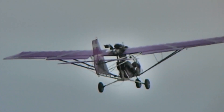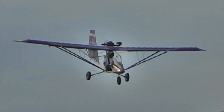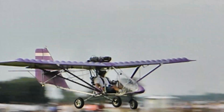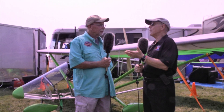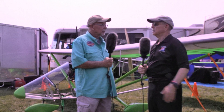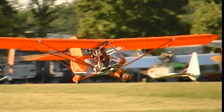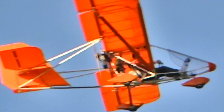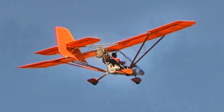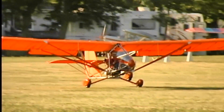So basically before fall you'll have airplanes available, ready for people. If you can't get one directly from Dennis Carley or just want someone nearby, Rick is quite a ways closer. What I'm going to try to do is keep them in stock so there's no wait time. We're spoiled by automobile dealerships with a lot full of cars ready to take away. Airplanes aren't generally that way — you order them and wait and wait. But that's kind of my niche here with Dennis. Some people don't want to wait months; they want to fly right now. He's a manufacturer, so he can't do that all the time — he needs people like Rick to help out.